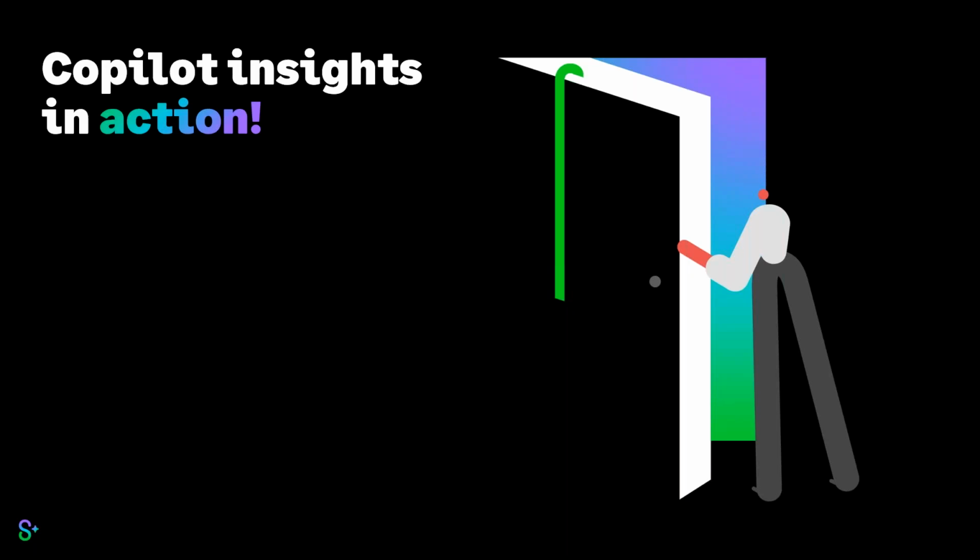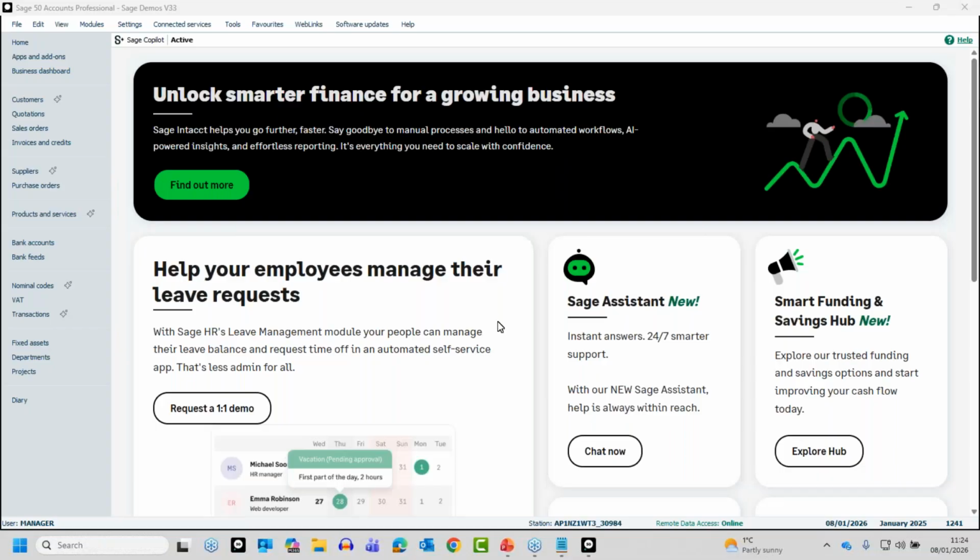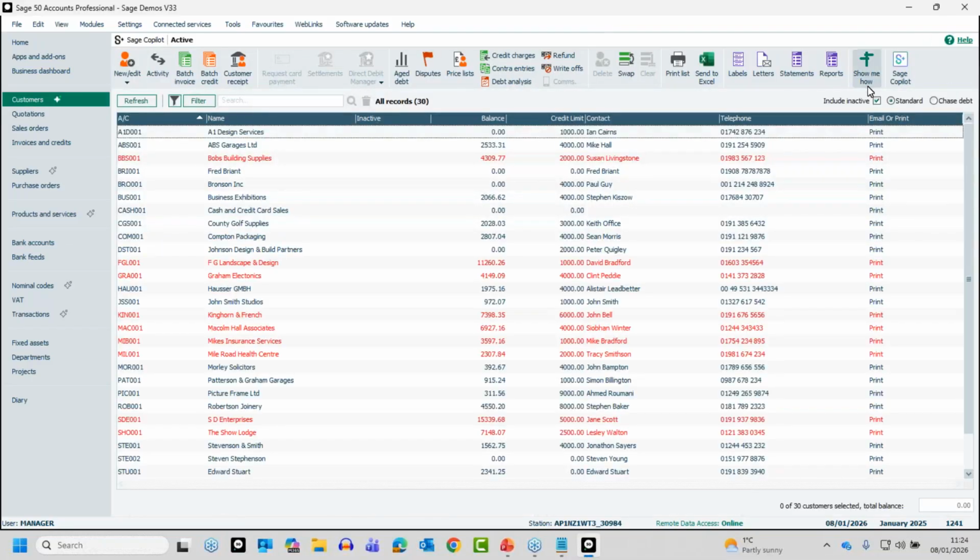Right, so let's have a quick look at some of those options that we've literally just covered there in the Copilot Insights, just so again you get the look and feel of that within the software itself. So what I was talking about is if we went into customers as an example, on your toolbar, and some of you, it may be called Copilot Insights if you're on one of the earlier versions where Copilot's available. If you're on version 33 or 32.1, you'll find this is called just Sage Copilot at the top.